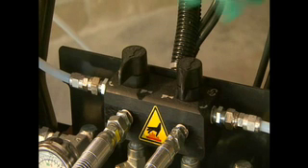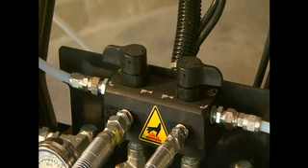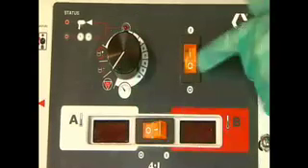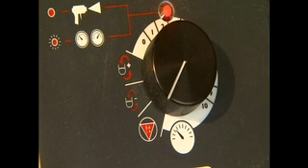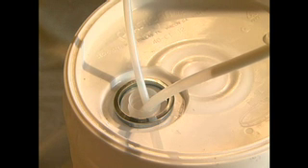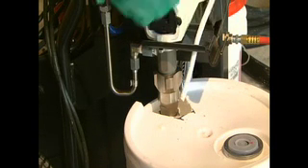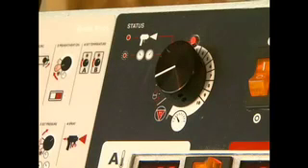Now it's time to power up the machine. Begin by placing the A and B valves in the recirculation position, which is pointing from side to side. Be sure the control function knob is turned all the way to the left to the stop position. On the control panel, turn the main power switch on — LEDs will light. Now turn the control knob to the minus position for slow circulation to begin priming. Let this run until there is a consistent flow from both the A and B side with no voids or bubbles. The A side will be primed first; when material is flowing, remove the tube and place it in the A material container. When B begins to flow, remove it and place it in the B container. When each side is primed, turn the control function knob back to the stop position.